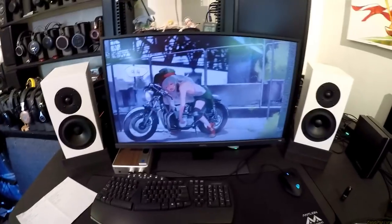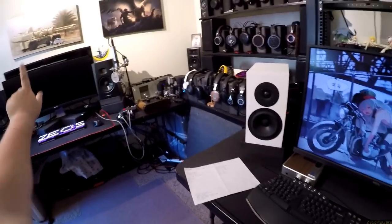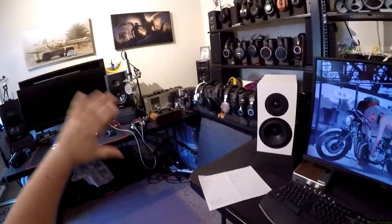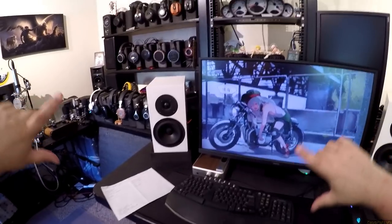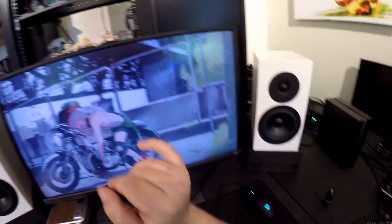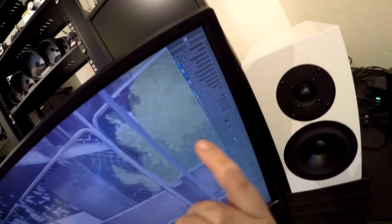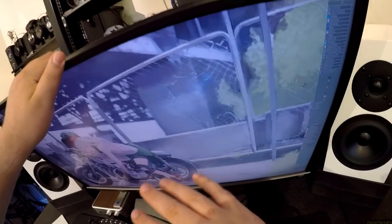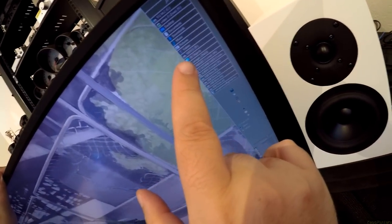But I run a 40-inch 4K. That's a 43-inch 4K. And then I say I upgraded to a 40-inch 4K because I want to bring that pixel density down. Or up. Pixel density up, size down. And this is a 32. And as you can see, if you can even see, I have it set to 100. I don't have scaling on, because I want to use all that resolution. And it's like tablet sharp.